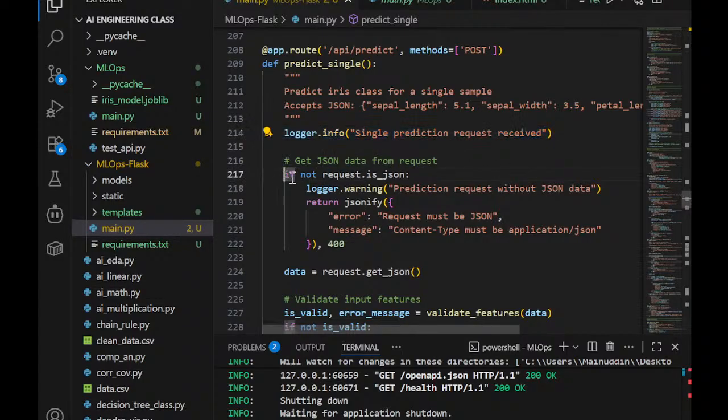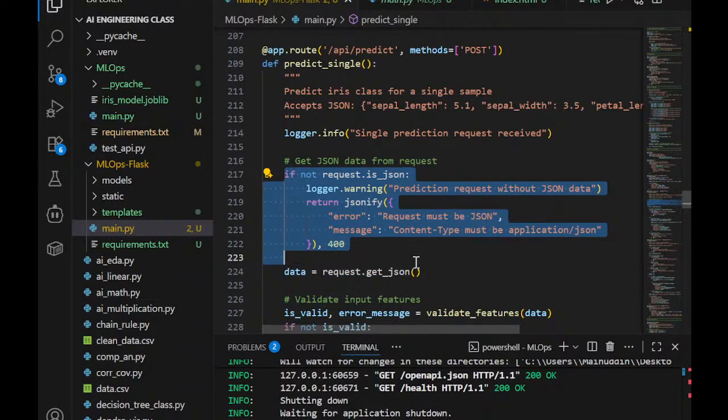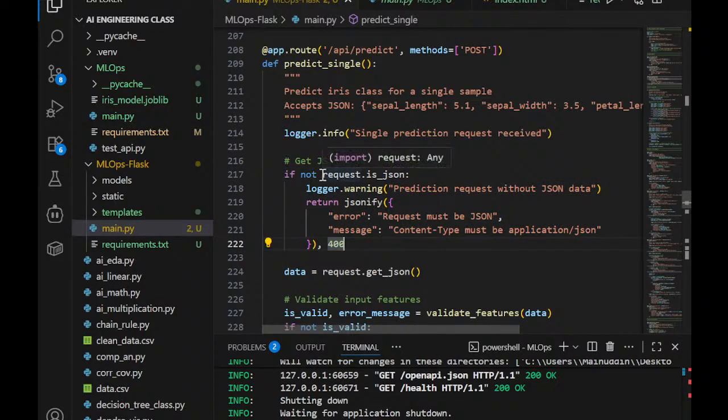and then if statement here, if not request is .json, it checks if the request contains JSON data, and then returns a 400 status code error if it's not JSON, with a descriptive message, which is content type must be application/JSON.